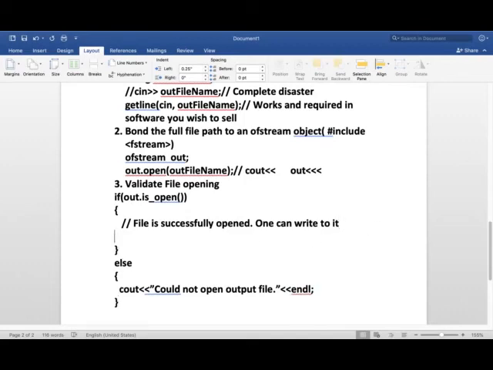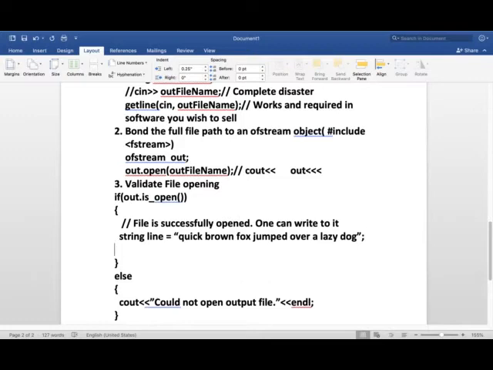Okay, so I need something to write to the file. I'll say string line equal to quick brown fox jumped over a lazy dog, and I just want to write that string to the file. So that's all I'll do.